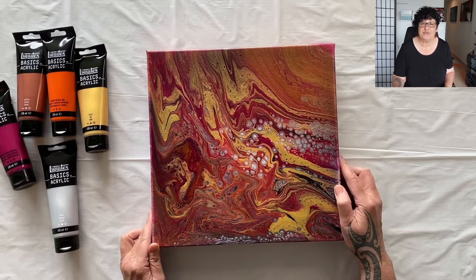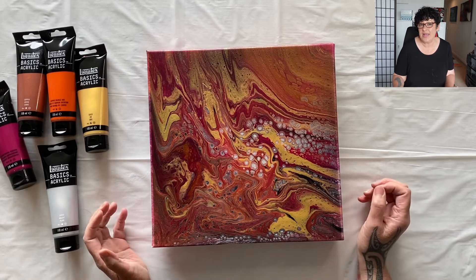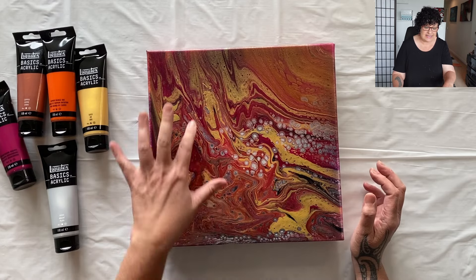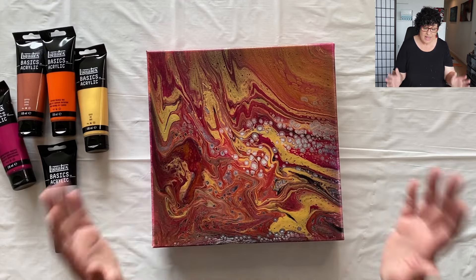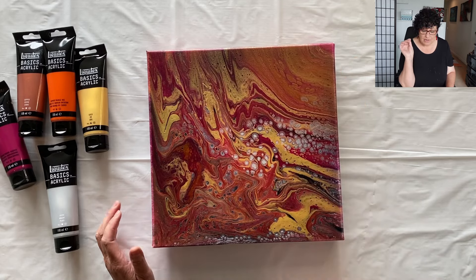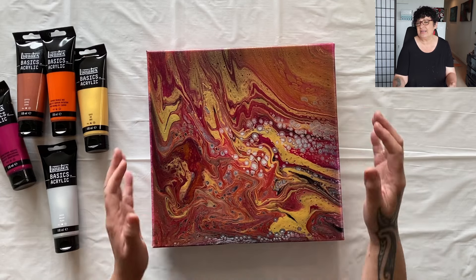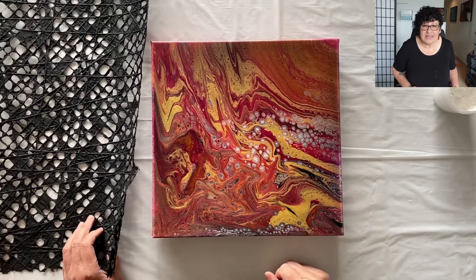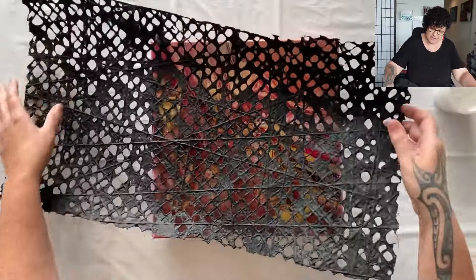So what am I going to do — leave it like this or push it further? I'm going to pull out one of my beautiful new pieces of kozo paper and I'm thinking putting it on this section here maybe in black, then scumbling some beautiful bronze over it to give the painting an extra dimension. Then I think I might put some pouring medium on this side with a tiny smidgen of powdered pigment in it just to add some shine and glimmer. Let's give it a go. Let's put on the beautiful kozo paper first — this is from the Threads series.